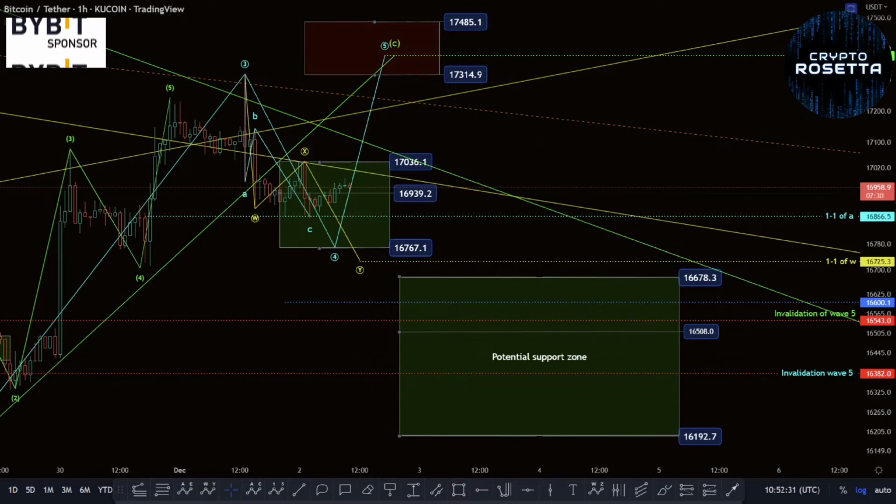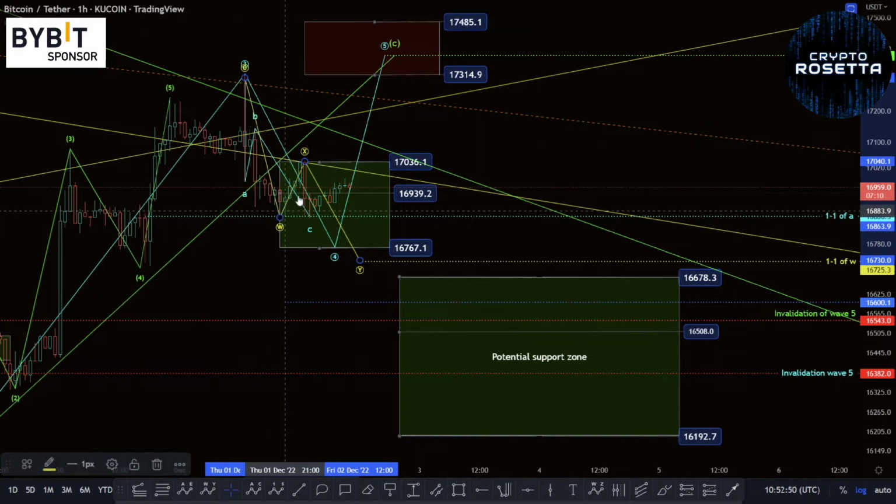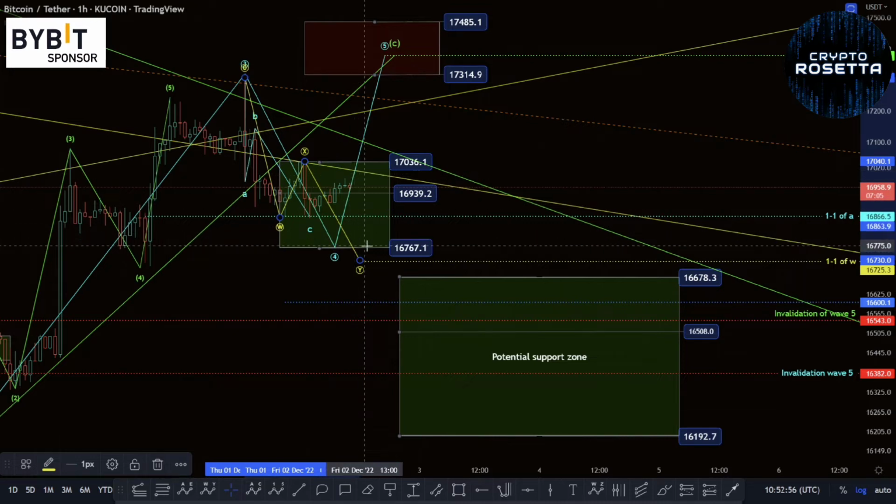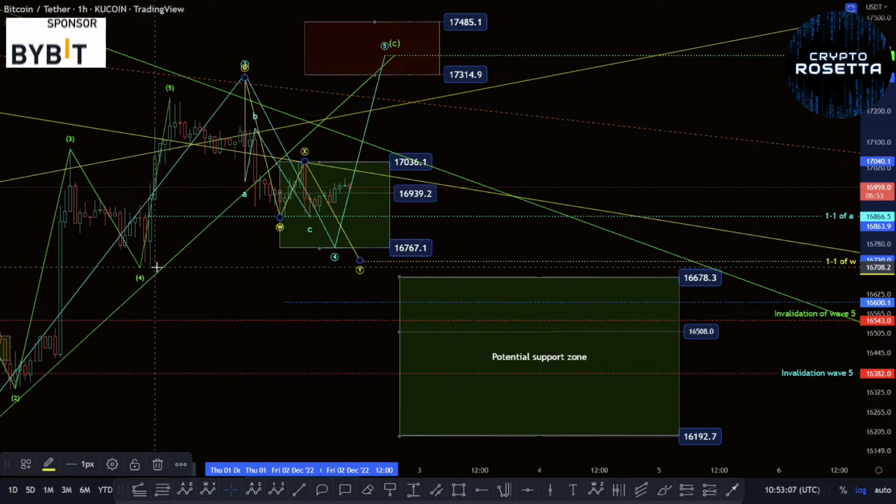So if that's the case, then we'd be expecting this 16,866 area to hold. If not, then we can take this third wave over here, and we'd be looking at an ABC down into this point here, and then this would be a connector wave, and we'd be looking at this as a W to this point here, an X up, and then another zigzag to the downside here. So this could take us into this zone and test this previous support in line with this other fourth wave. That could be somewhere between 16,789 down to this 16,700 area.